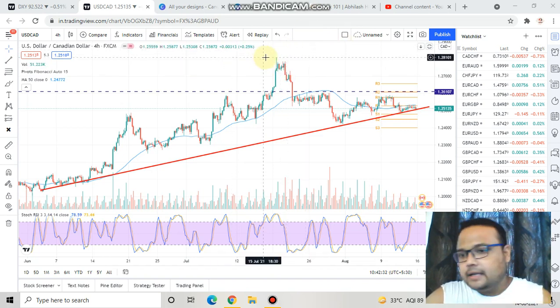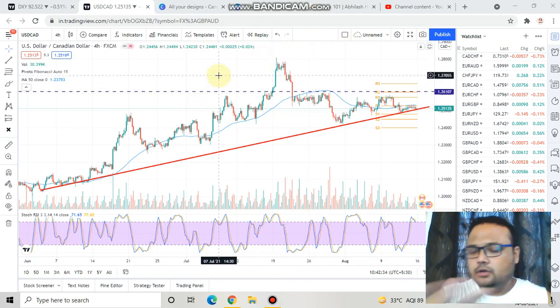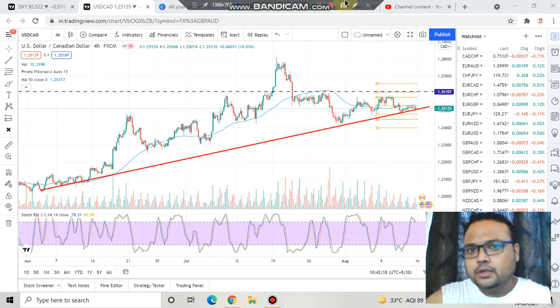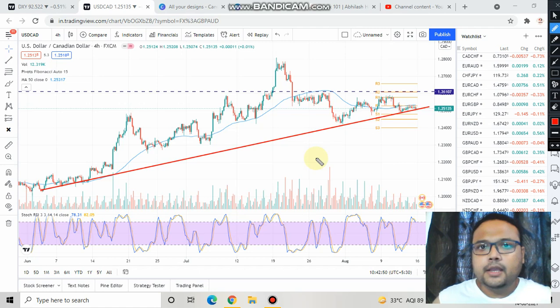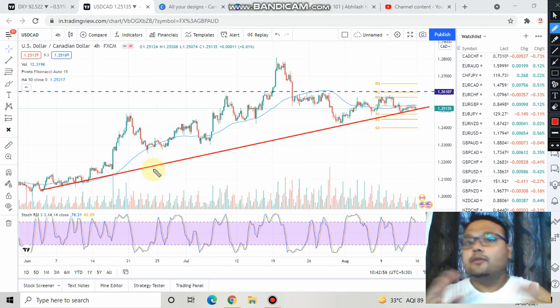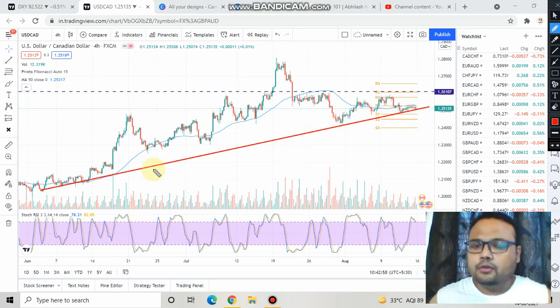So this market is in an uptrend, going towards the upside. Beautiful uptrend, no doubt about it. And as we all know, we should always follow the trend, the basic thumb rule of the market. Following the trend means if a market is in an uptrend, we should mainly look for buying opportunities, and if a market is in a downtrend, we should mainly look for selling opportunities. As you can see, this market is in an uptrend, therefore we should mainly look for buying opportunities.